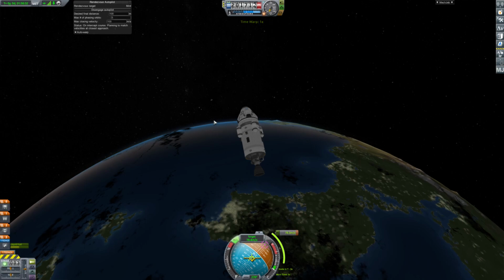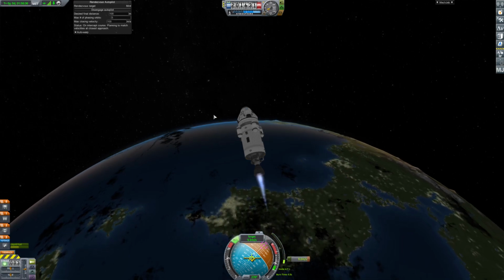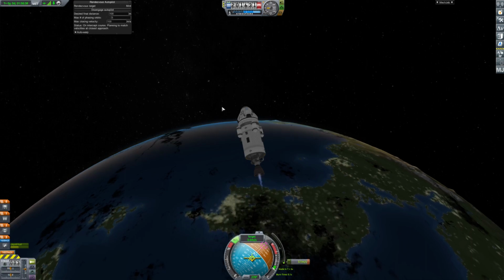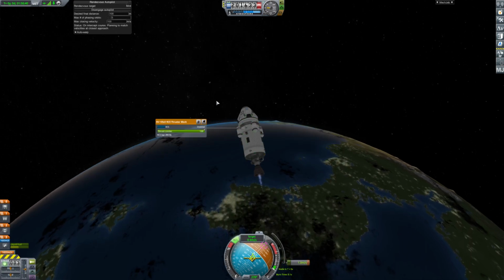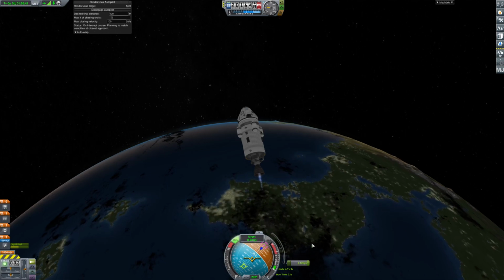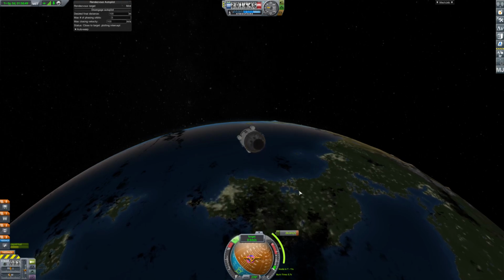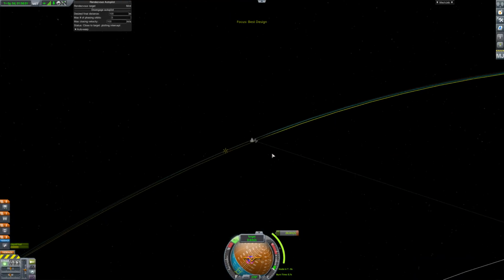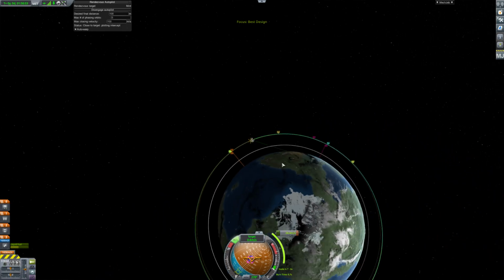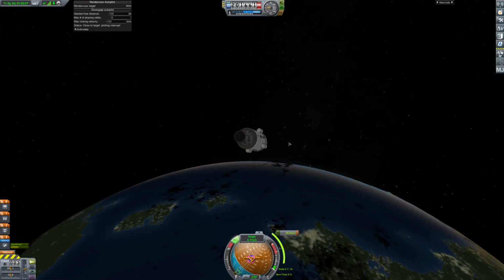So what we are going to do now is burn towards it, and then we're going to rotate the ship, and it's going to burn to slow itself down. This is really cool. It does very precise burns, because if I'd gone any faster than this myself, it would overshoot. So you see it's trying to level itself off with it. It's really smart how it does. It's such a smart program to use.